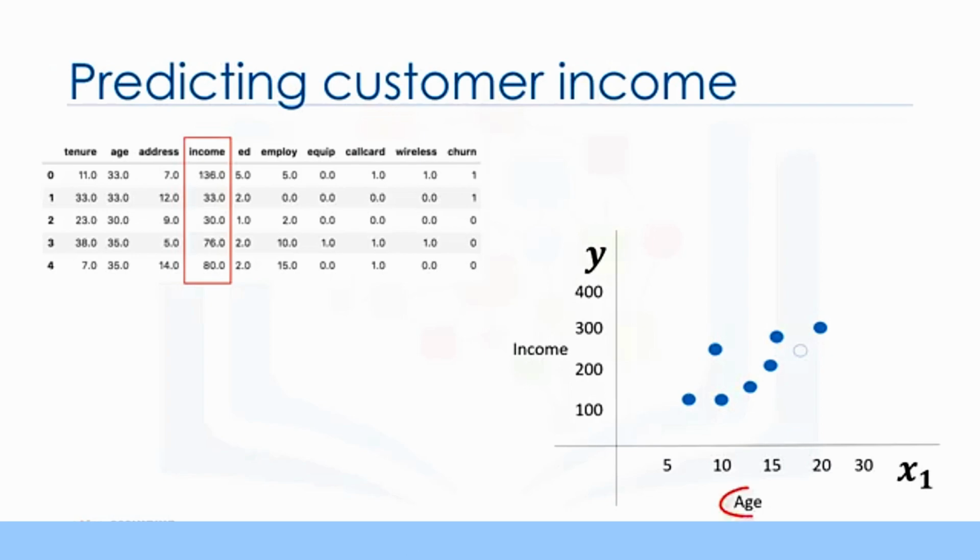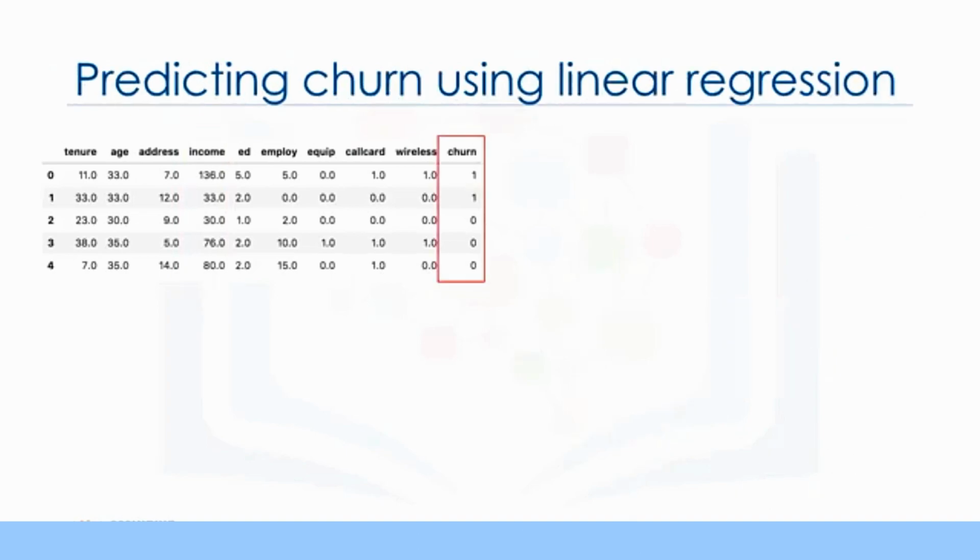We can plot it and show age as an independent variable and income as the target value we would like to predict. With linear regression, you can fit a line or polynomial through the data. We can find this line through training our model or calculating it mathematically based on the sample sets. We'll say this is a straight line through the sample set. This line has an equation shown as a plus b x1. Now, use this line to predict the continuous value y. That is, use this line to predict the income of an unknown customer based on his or her age. And it is done. What if we want to predict churn?